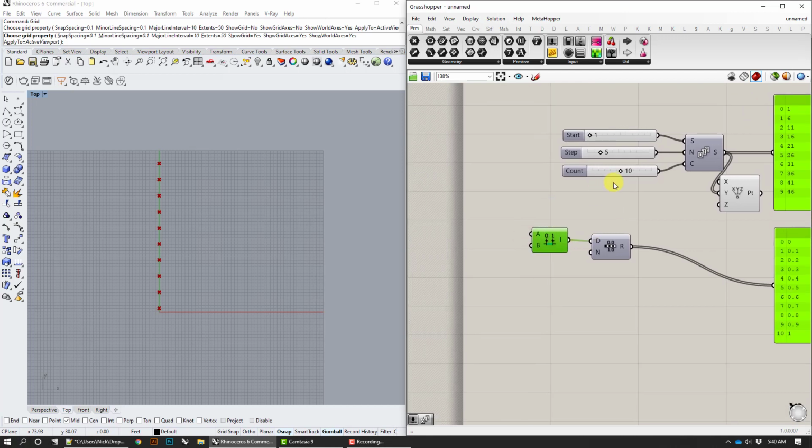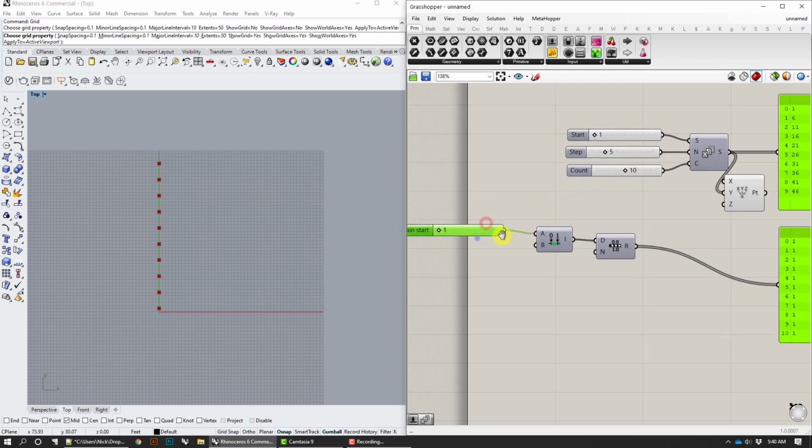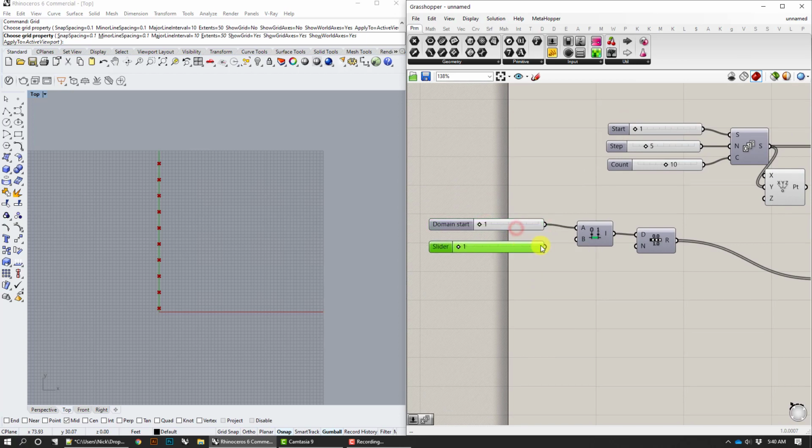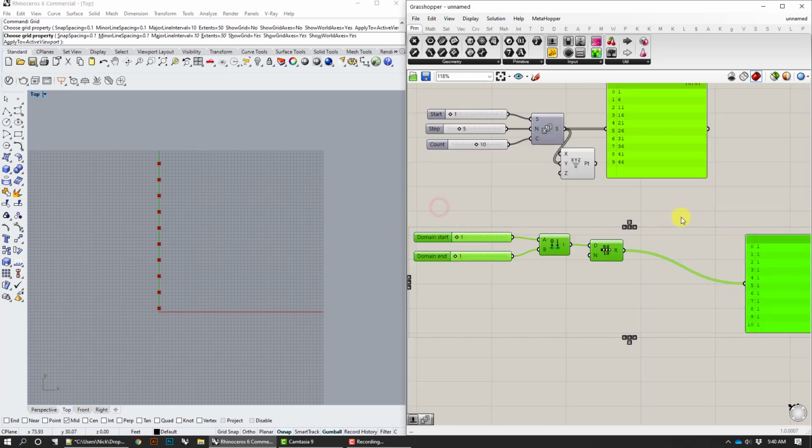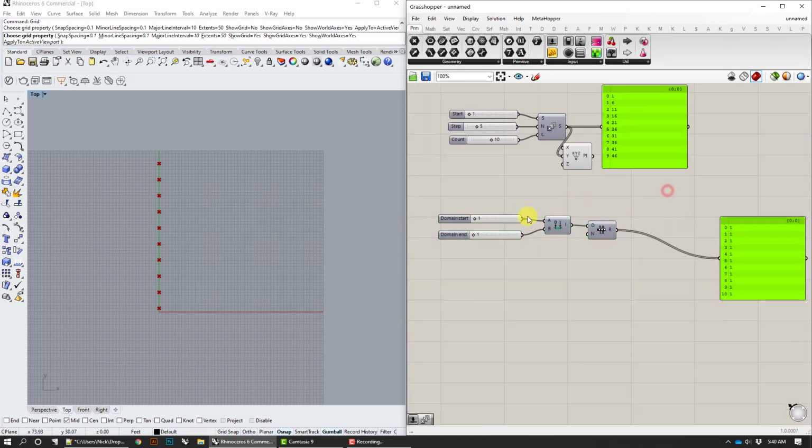Now the way that this operates is that you basically take a number slider, and I'll just go ahead and copy these here. Number slider for the first number, domain start, and then a number slider for the second number. I'll move this over so you can see this a little bit better. Right now there's nothing happening.